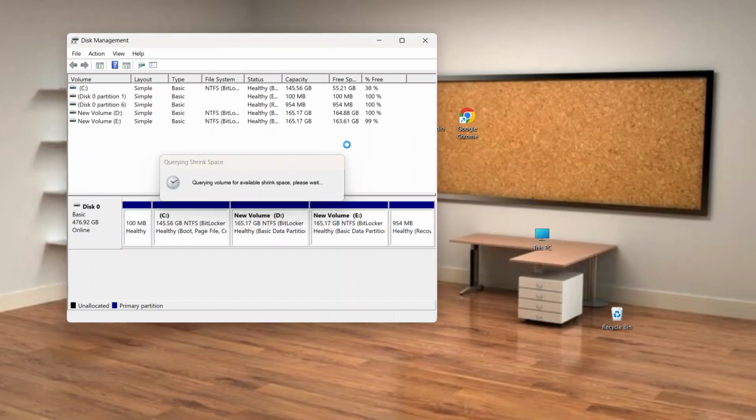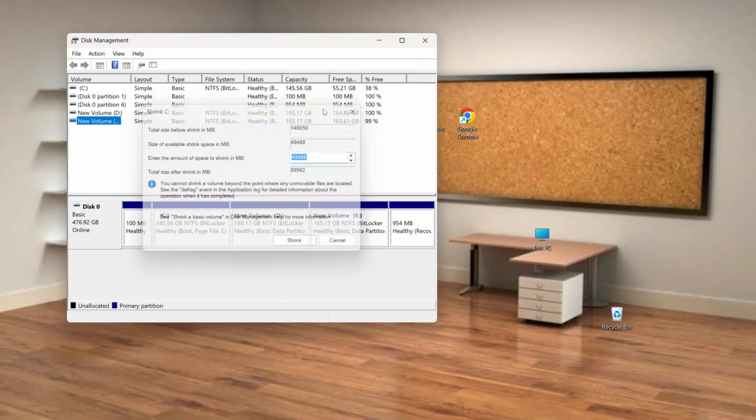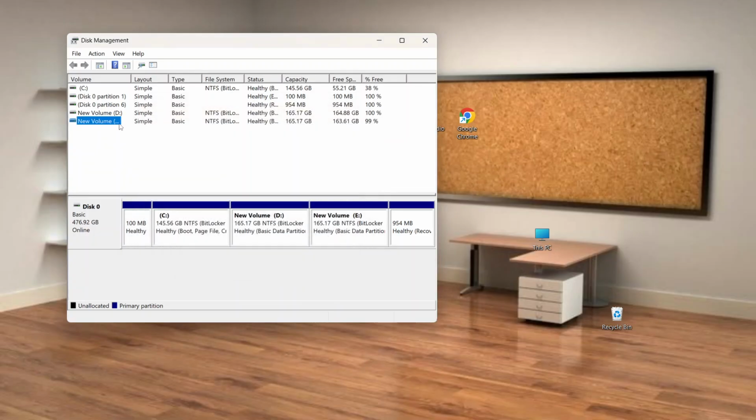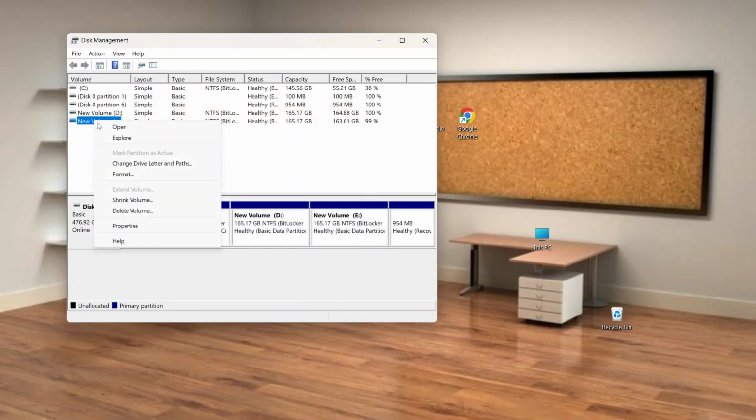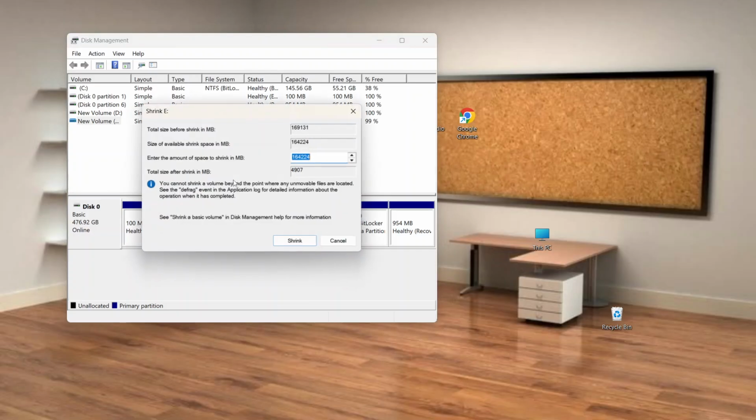Right-click on this unallocated space and select New Simple Volume. This action begins the process of setting up your new drive. When the New Simple Volume wizard comes up, click Next. You'll be prompted to choose the size of the new drive. Most often, you'll want to use the maximum available space, which is pre-filled for you. Simply click Next.